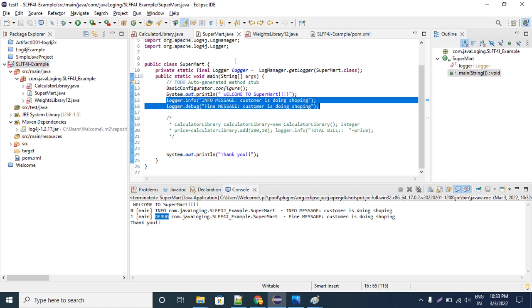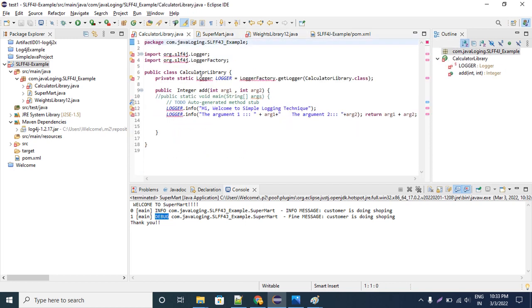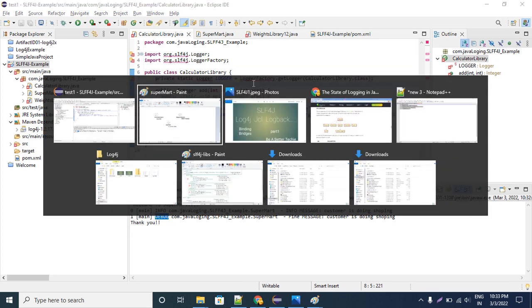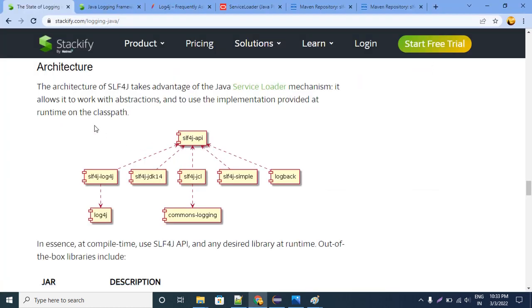Now there is another module, the weights library and the calculator library. Assume this is the calculator library. Before navigating to this, I'll show SLF4J, how and all. Yeah, this is the SLF4J. SLF4J is an abstraction of the logging frameworks.